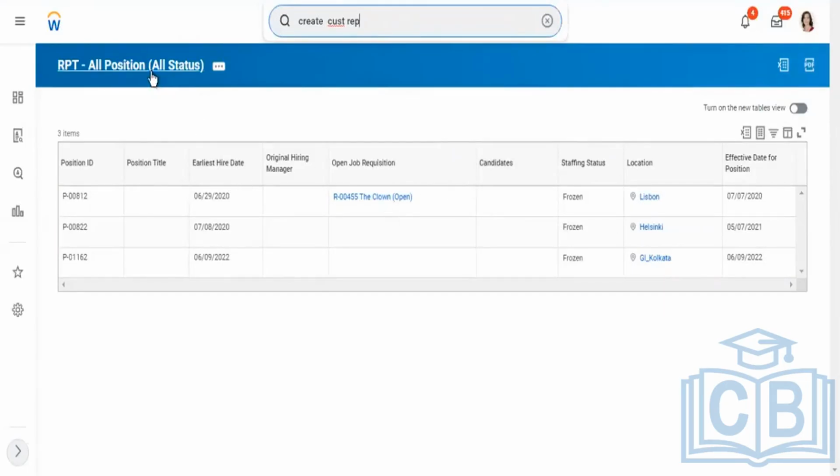Now, replicating the same concept for requisitions, I want to create a report which pulls all the job requisitions that are available in Workday. Now you tell me, based on this understanding, how to create a report that returns all the job requisitions. All meaning all jobs that you have workers already in or you want to hire into.